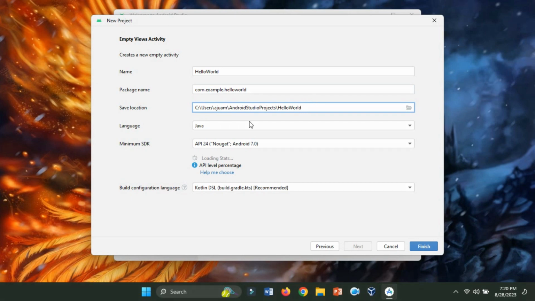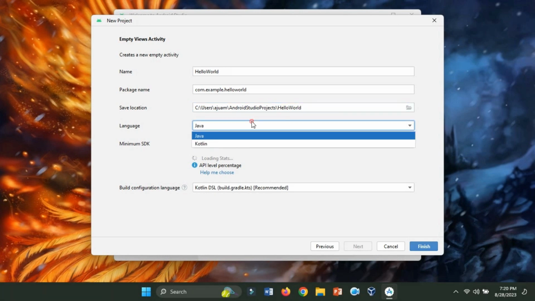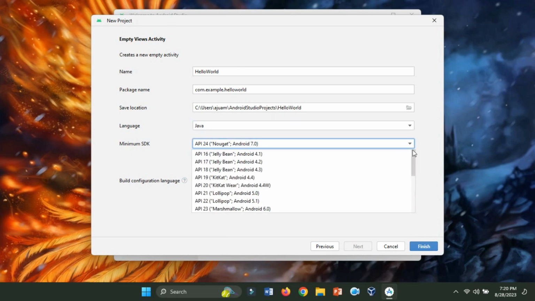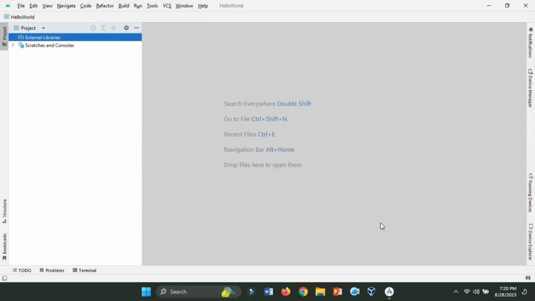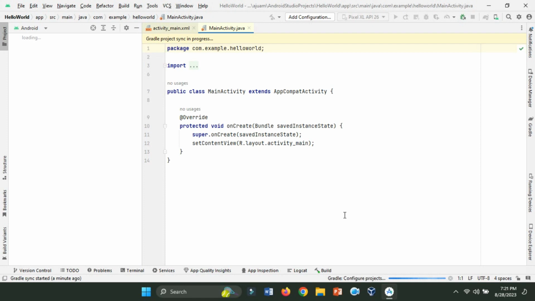The default project location is initially set to a directory called Android Studio Projects within your home folder. Nevertheless, you have the option to modify this location by clicking the button located to the right of the Current Path field. Once you've determined the desired location, proceed to select the programming language. Although Android Studio offers various language options, I recommend choosing Java. Set the minimum SDK version to API 16, which corresponds to Android 4.1 Jelly Bean. Opting for an older SDK version ensures compatibility across a wider range of Android devices. Keep in mind that selecting a higher minimum SDK version limits the app's compatibility to newer devices. Once these settings are configured, click on Finish to initiate the project creation process. Upon clicking Finish, Android Studio will automatically download necessary resources, and this step may take some time to set up the project files.